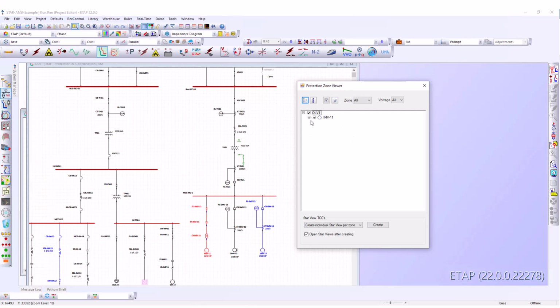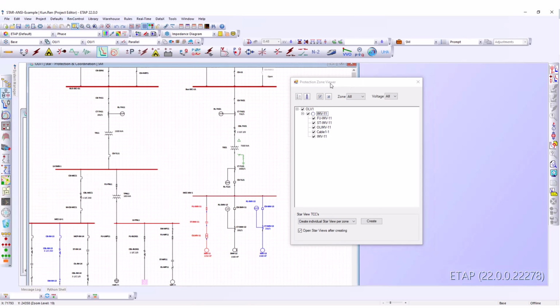Within this Zone Viewer, you can see IMV-11, which is the motor, and we have the motor zone highlighted. This motor zone includes the equipment, which is the motor, and all the protective devices that are protecting this motor.